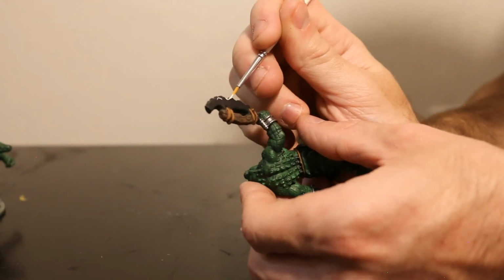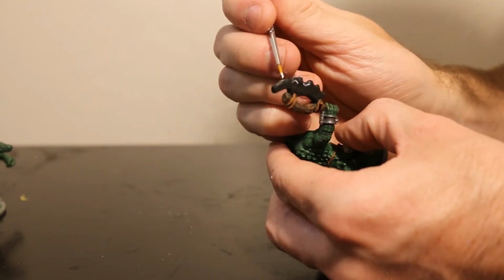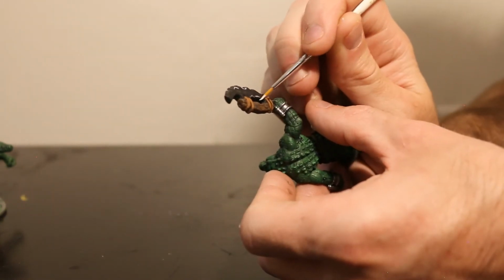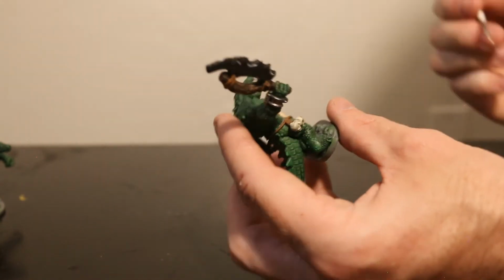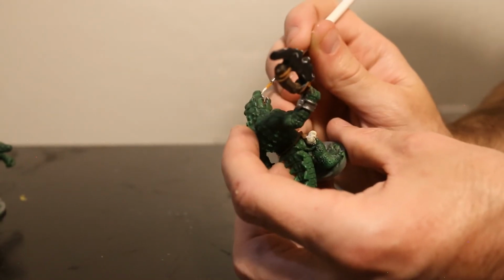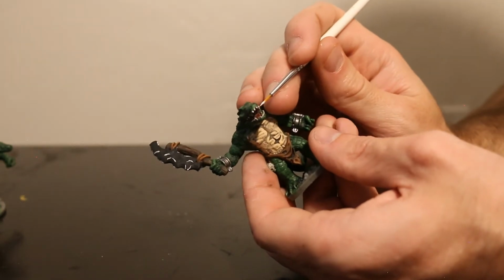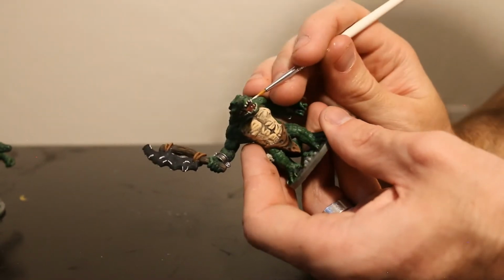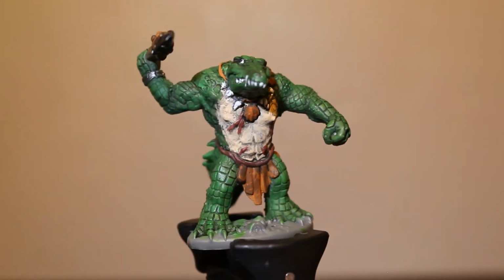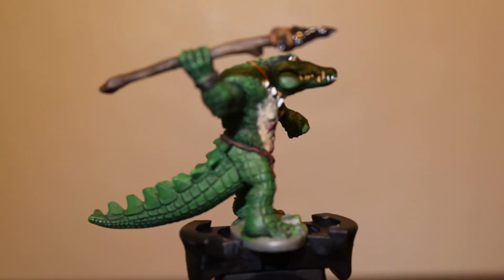One of the things I thought that turned out really good on these minis was the obsidian blades and the obsidian spearhead. And so what I did was just painted them all black, and then I came back through on some of the ridges and hit them with just a little bit of white, like I did with the glass vials on the cultist that I painted in one of my earlier videos, where I talked about painting glass.